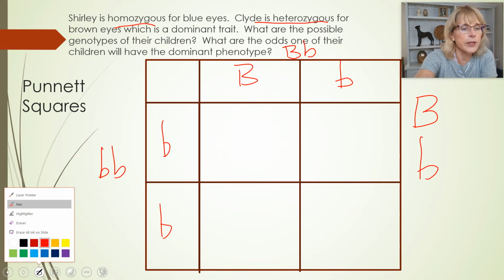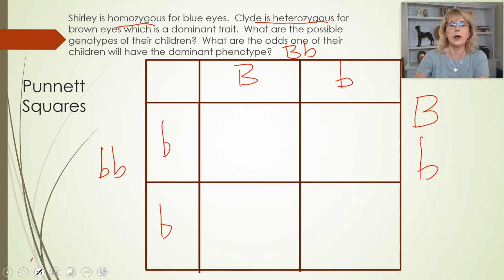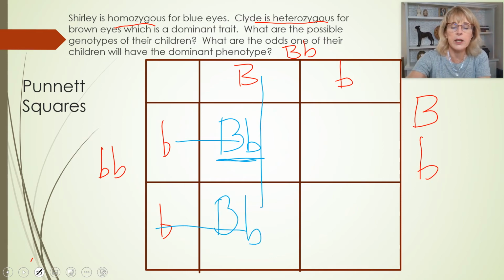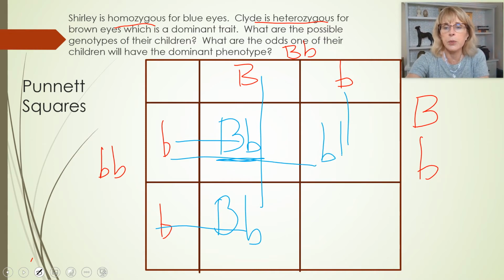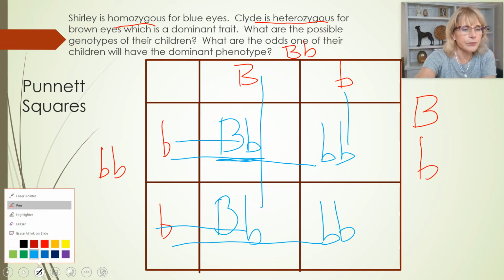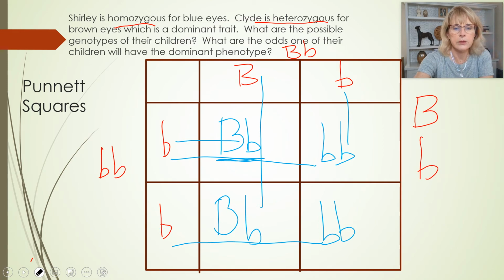Great. So now what we're going to do is we're just going to fill in the Punnett square. So if this sperm bumps into this egg, this will be the genotype for that particular offspring. And again, we'll do this one with this one, right? Capital B, lowercase b, right? Now, if this egg bumps into this sperm, we get 2 lowercase b's, and ditto here. Okay? So let me get out my eraser and erase some things to make things a little easier.